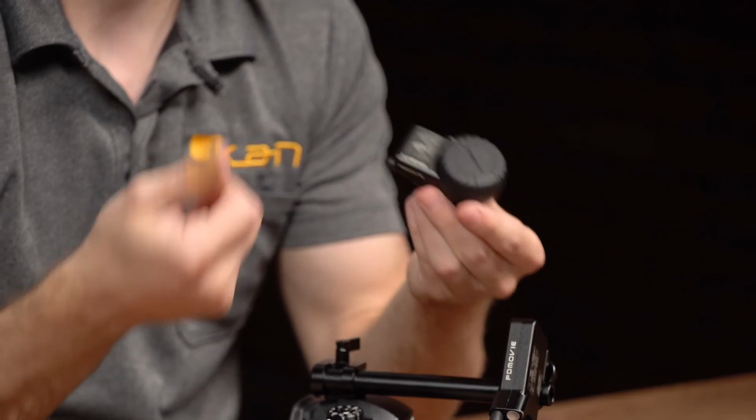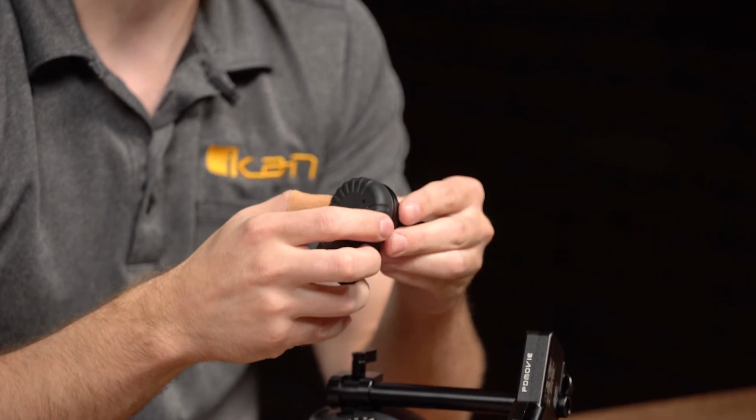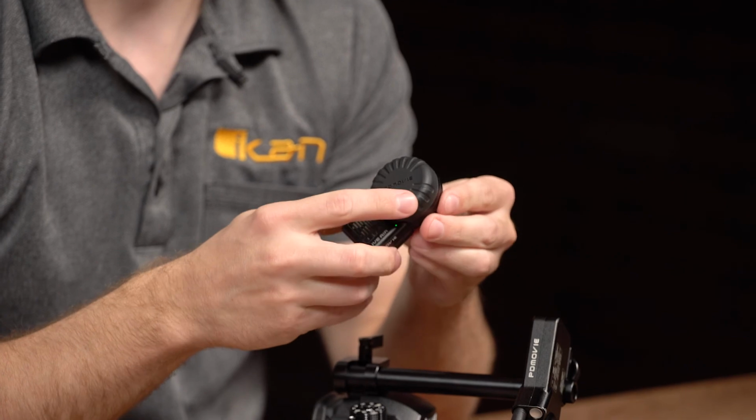The internal battery inside the controller on standby mode can last up to 20 hours, and it can last up to 8 hours while being used consistently.